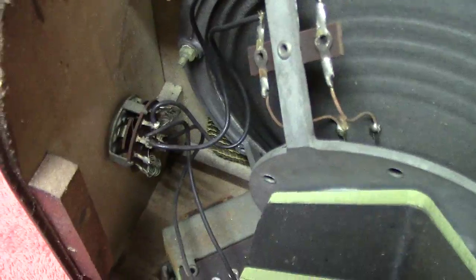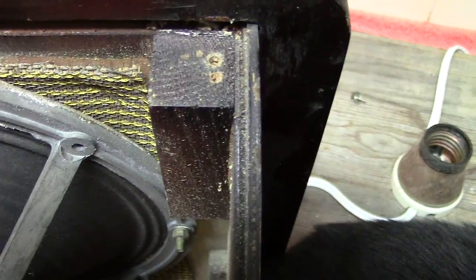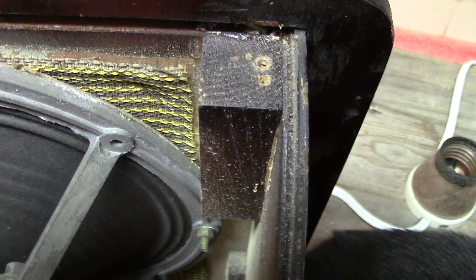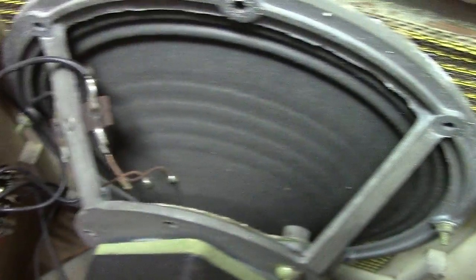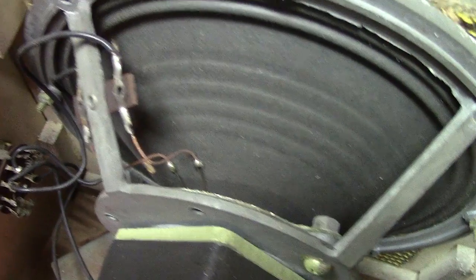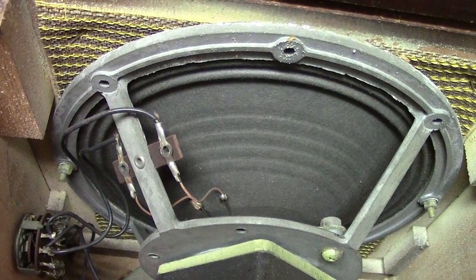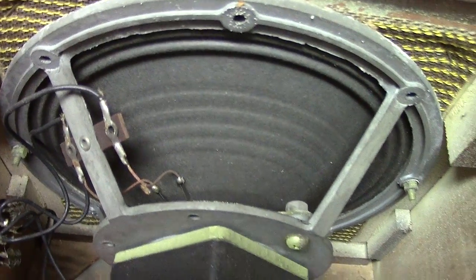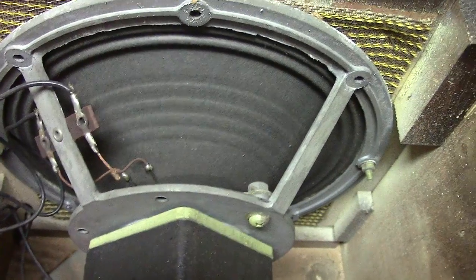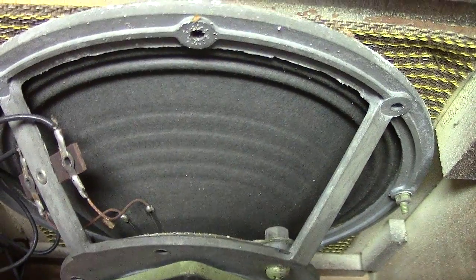It's one I picked up. I haven't tried it yet. It might work, it may not. To test the speaker if it works, get something like a 1.5 volt cell, only 1.5 volts, or an ohm meter, and just click across the terminals. If it goes click, you know you've got continuity. It should work then, but unfortunately sometimes the cones become offset, so as they're going in and out, they actually rub on the sides of the pole face, which makes a crackling sound.